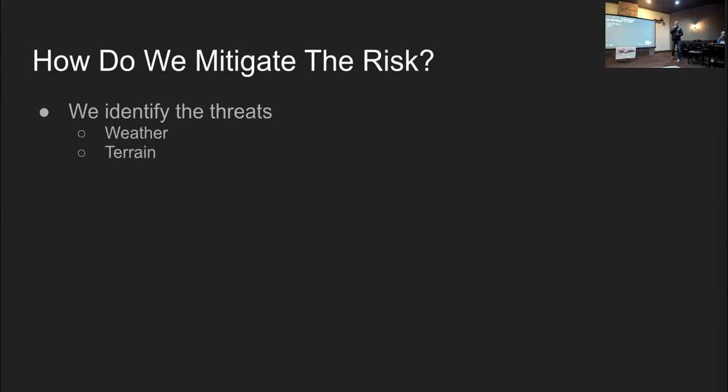Terrain, that's another big one in our area, right? Terrain can pose a major risk and a major threat to where we're flying. We talk about mountain ranges, valleys, etc. So if you're not properly identifying a threat for your flight, we need to be thinking about it. Maintenance, that's another big one, right? Nobody in here likes looking at the bill at the end of a big maintenance visit. However, it's got to be done, especially if we're talking about airworthiness items related to our aircraft. So we can most definitely identify that as a threat.